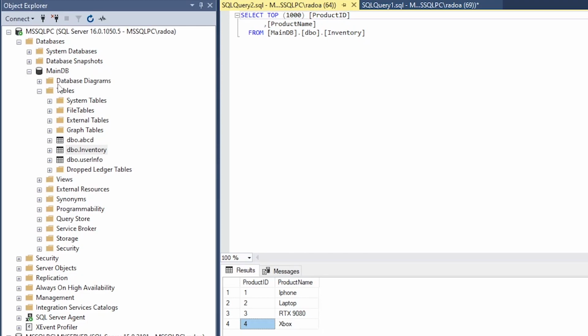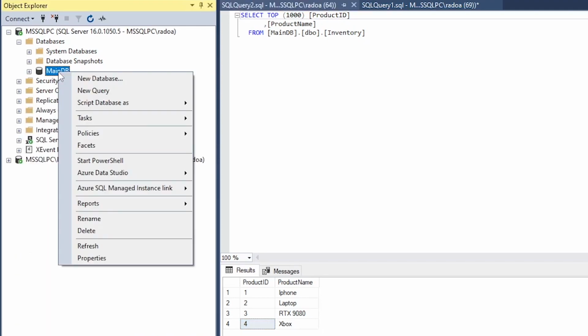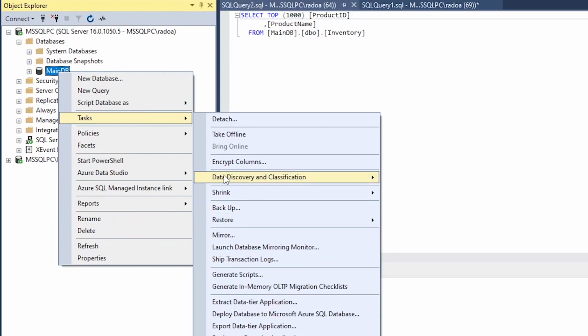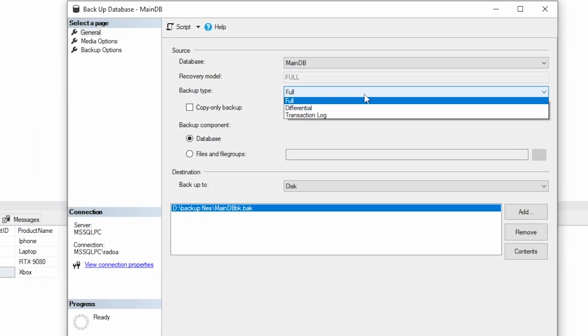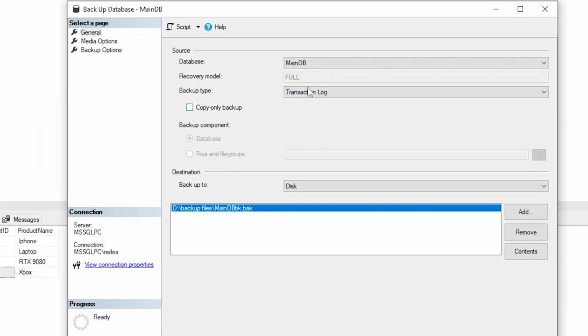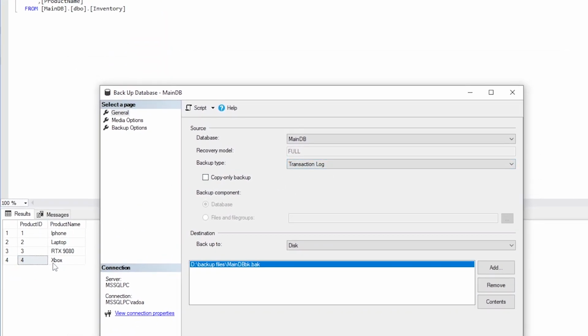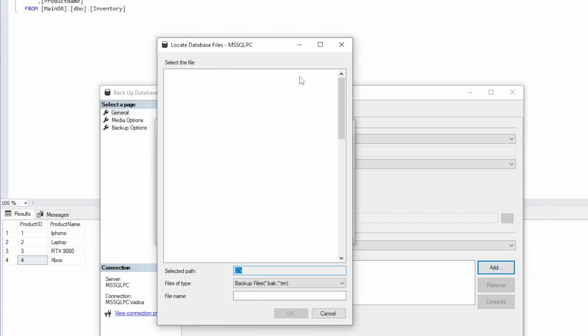So if you click the right button, go to the task, go to the backup again, then choose transaction log backup. So when you choose this transaction log backup, for the little change we made, it will just take a backup of this data. Now let me add that path once again.